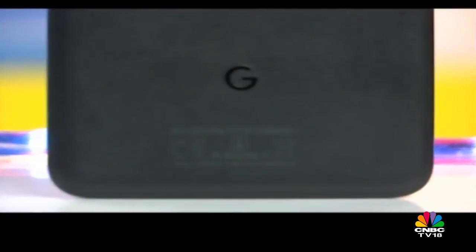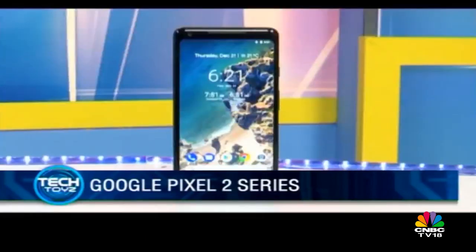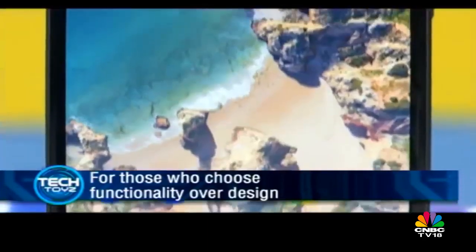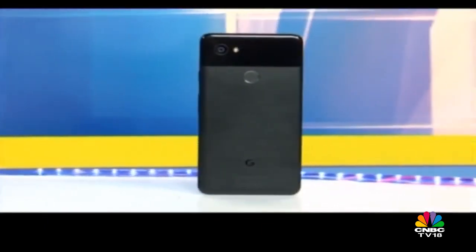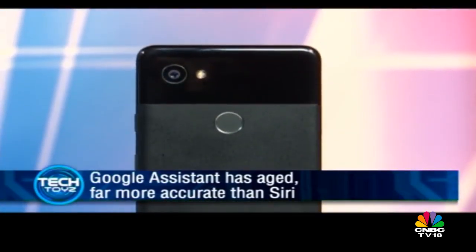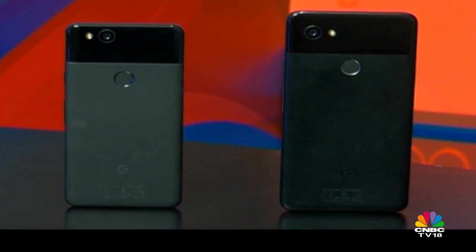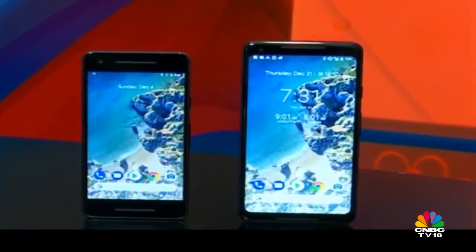Let's go next to the Android powerhouse Google and the Pixel 2 series. Last year, Pixel and Pixel XL made a solid debut, and this year Google unveiled the Pixel 2 and Pixel 2 XL. This series is made for those who choose functionality over design. The Pixel 2 might not be love at first sight, but give it a shot and it won't disappoint you. The Google Assistant has aged and is far more accurate than Siri on iOS devices. The camera on the Pixel has to be one of the best we saw in 2017, and instead of stacking up two lenses, Google is using machine learning to produce better results. If you're on a budget, consider going for the HTC-manufactured Pixel 2 instead of its XL cousin made by LG, because it packs in a better display without the screen burns that have been a complaint for the XL.